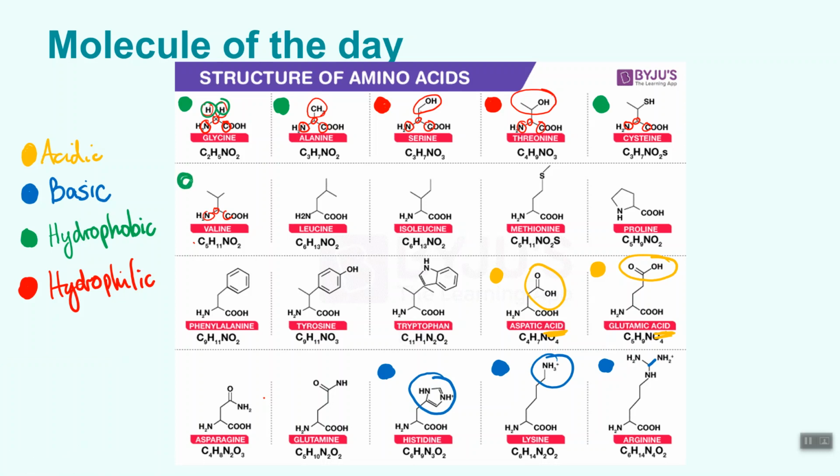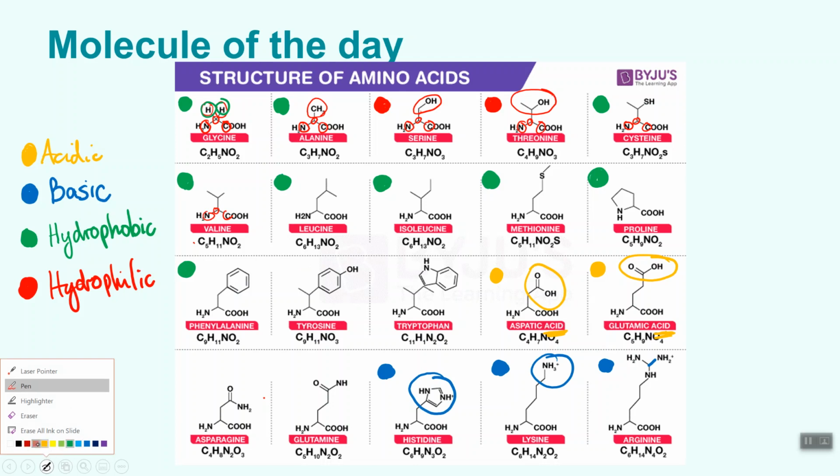Over here, it's only got carbons and hydrogens, so it's hydrophobic. Same here. Same here. Oop, same here. Sulfur, again, remember, it's kind of hydrophobic. Over here as well, it's got a ring, but it's still only carbons and hydrogens. Same here. Carbons and hydrogens are hydrophobic here. This one's got an oxygen, so this one's going to be hydrophilic. And the oxygen is hydrophilic because it can make H bonds, or it can make temporary polar bonds with water, and that's what we call hydrophilic.